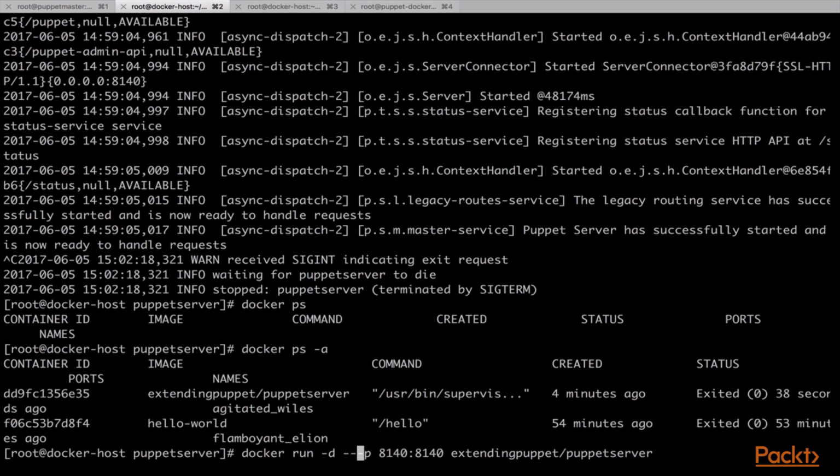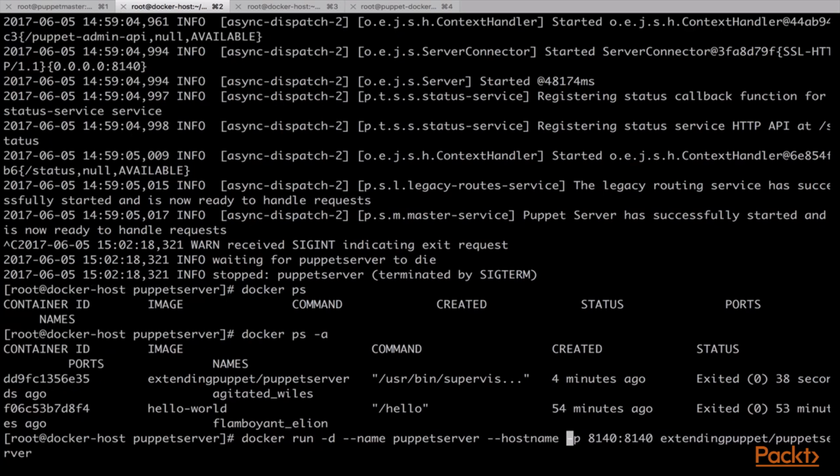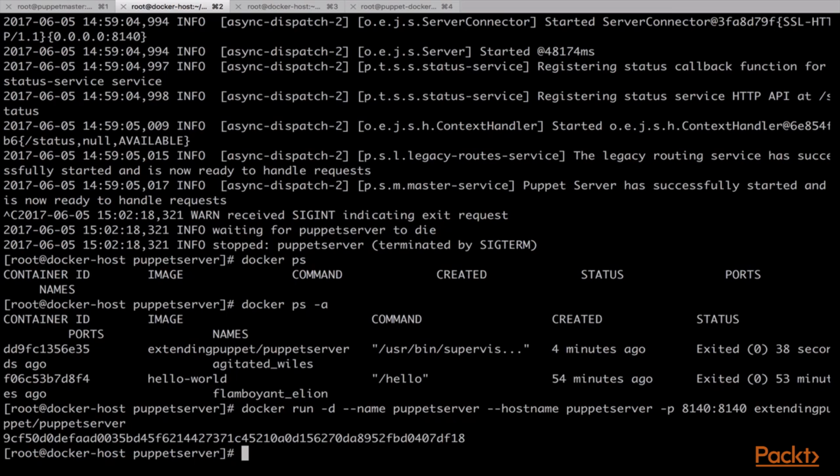We can also add a couple of other options, such as --name, which will add a name called puppetserver to the container in the docker ps list, and we can also set the hostname of the container, which will set the hostname of the container as puppetserver. Once we run this, we see the unique ID of the Docker container.